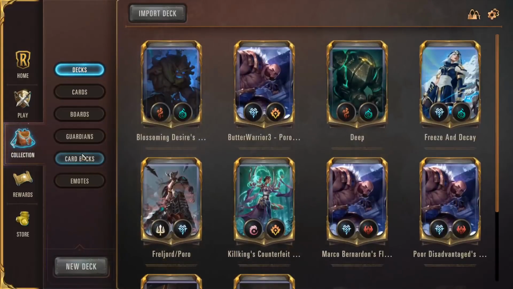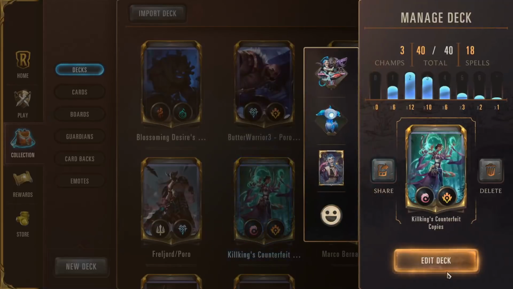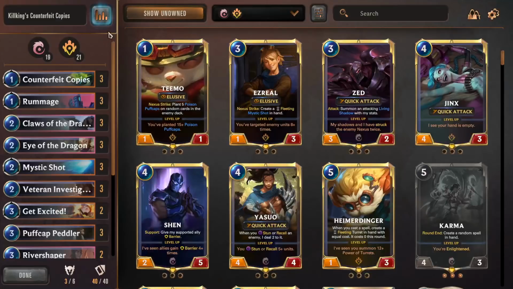My name is TV Skyne, and welcome back to Legends of Runeterra, where we're going to be continuing along the trajectory we've already set ourselves on and play yet another fun gimmick deck that was sent to me by someone in the comments. In this case, we're going to be playing Killking's Counterfeit Copies deck. Now, Killking themselves called it Scamushroom because it's a mushroom deck, sorta, but it doesn't include Teemo, just to kind of fake people out, I think.